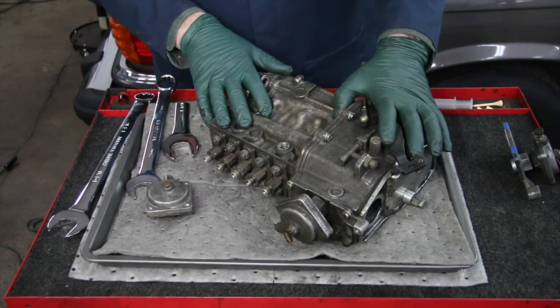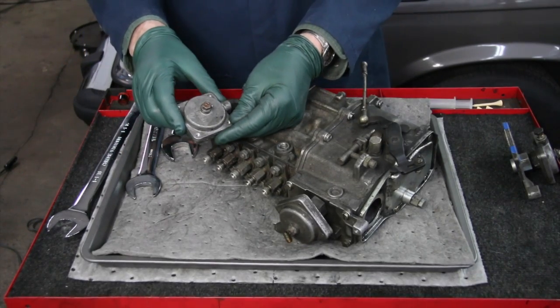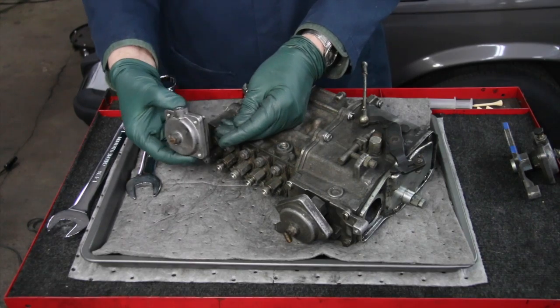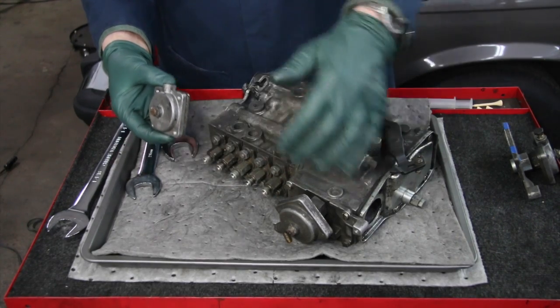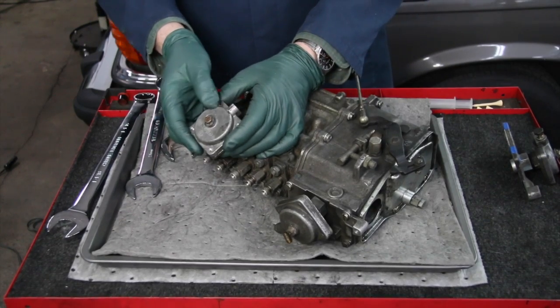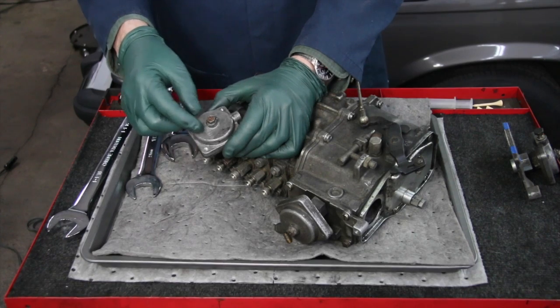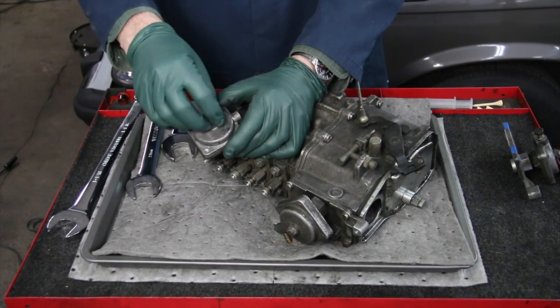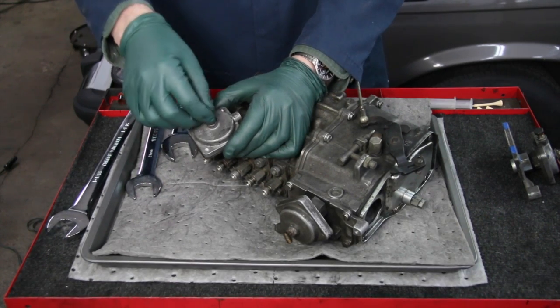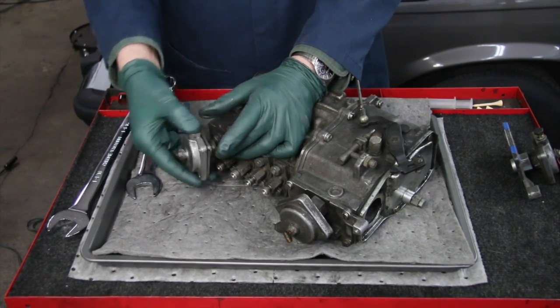One of the problems that you may run into is related to this part here. This is called the ALDA, A.L.D.A, or the altitude compensator. And this mounts right here on the top of the pump. And generally what happens with these is people will read on some forum that they got to adjust this to get the engine to run better, and they'll start cutting this little seal cap off and trying to turn the screw and turn the nut, and they'll break it. And once you do that, there's no way to fix this.